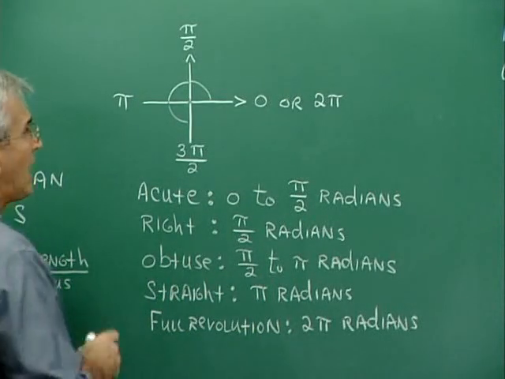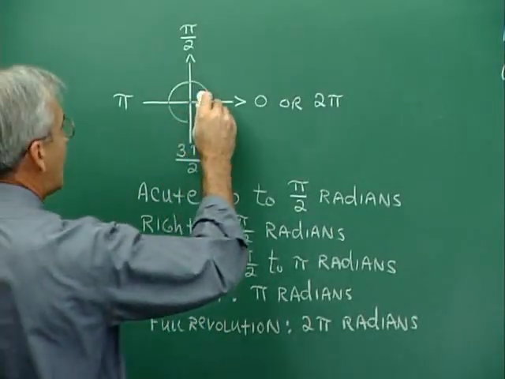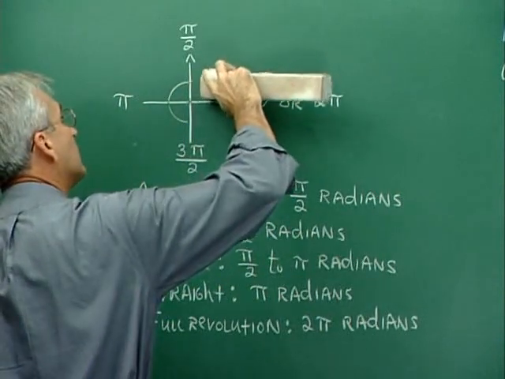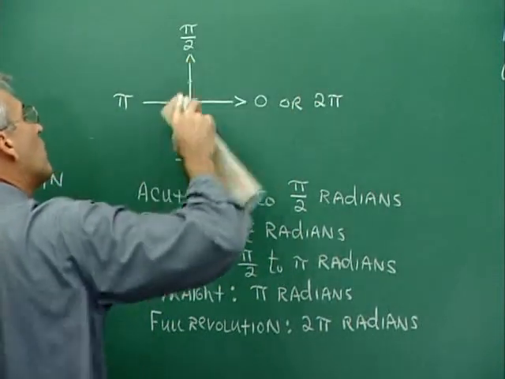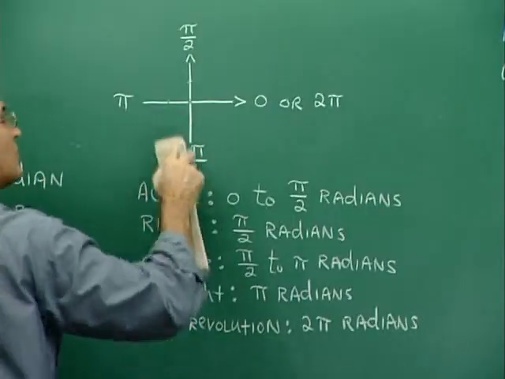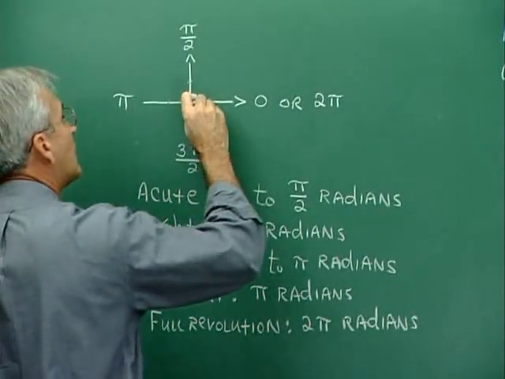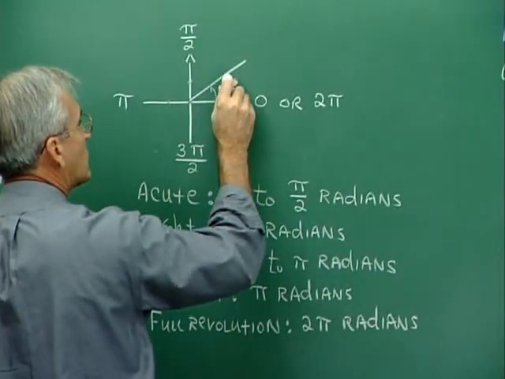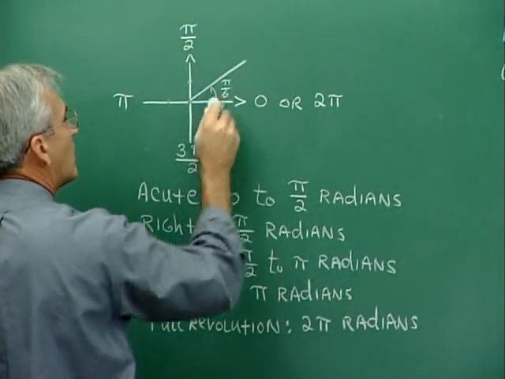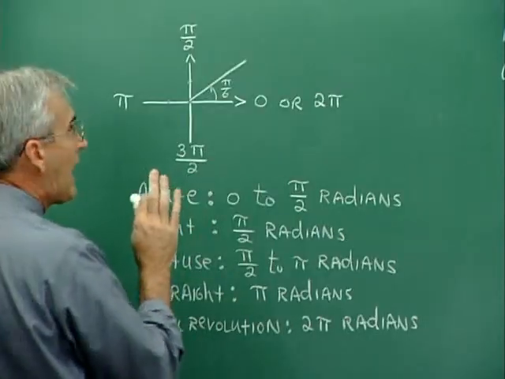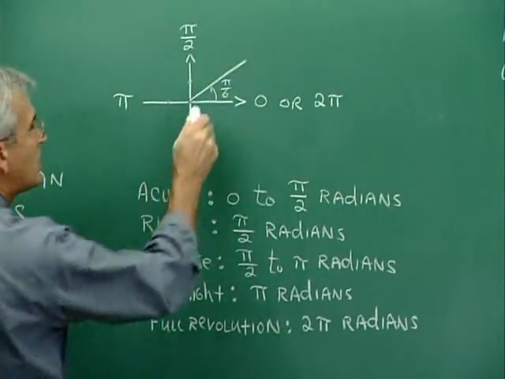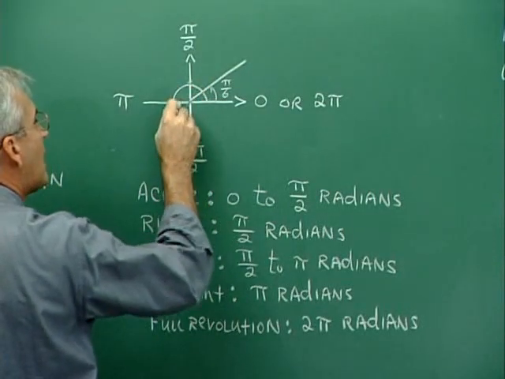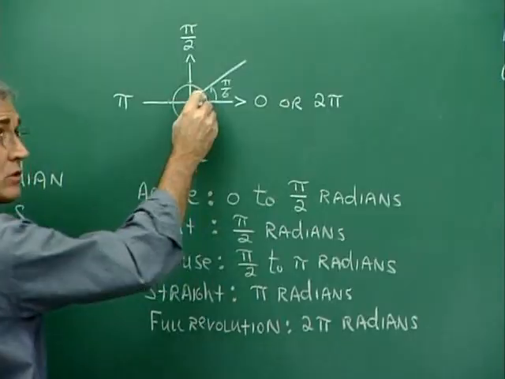Now, think about the notion of coterminal angles here. Let me erase a little bit here and clean this up. If I have an angle that is, let's say, pi over 6 radians, then think about how I can generate angles that are coterminal with this. I could go to this point, and then I could go clear around again like this for a coterminal angle.